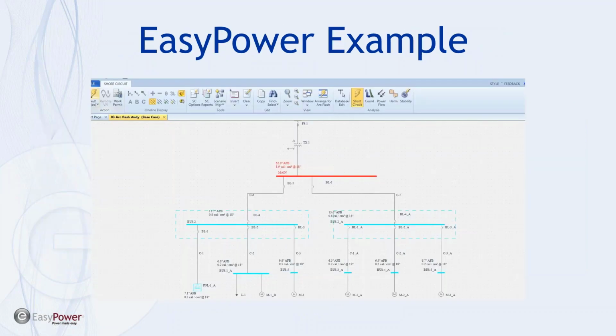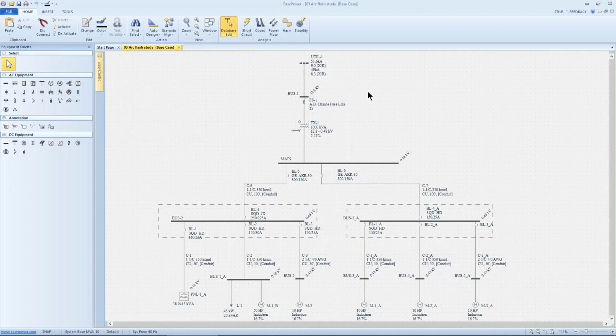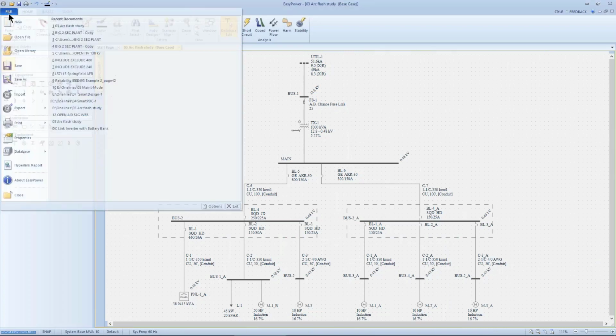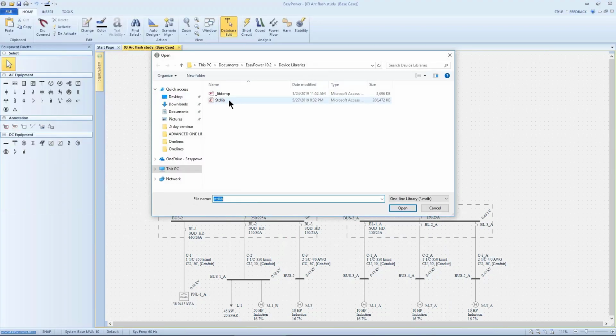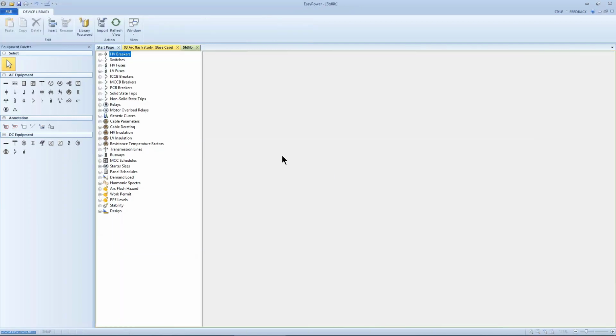Okay, so let's jump into EasyPower and walk through some of this. Here I have a typical one-line diagram. First of all, I'm going to look at the device library, and I want to show you where these variables are, again, down here under arc flash hazard defaults.